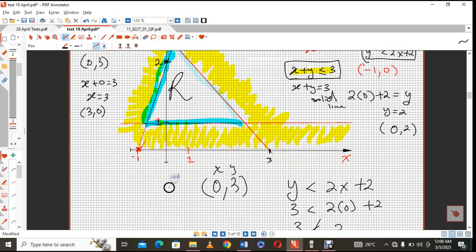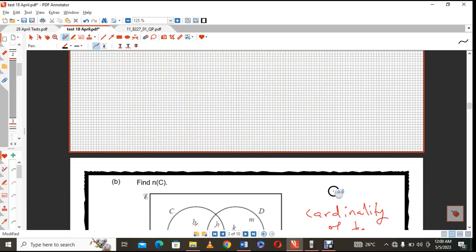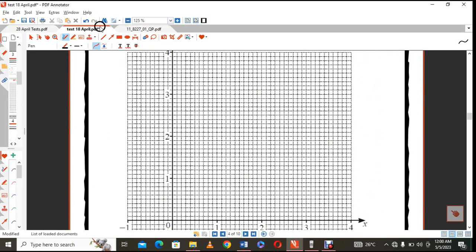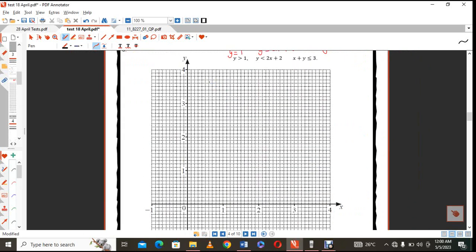Okay, all right, so let's go to the question and see what is it that again we're supposed to do. So I'm just going to make it smaller so that the area can fit. Y is greater than 1, so that means I'm bringing in a dotted line. Again, let's make it a bit greater than 1, so that line, perhaps I can start all the way up to there. And remember, we're shading what was below, so we can go ahead and shade below that line.